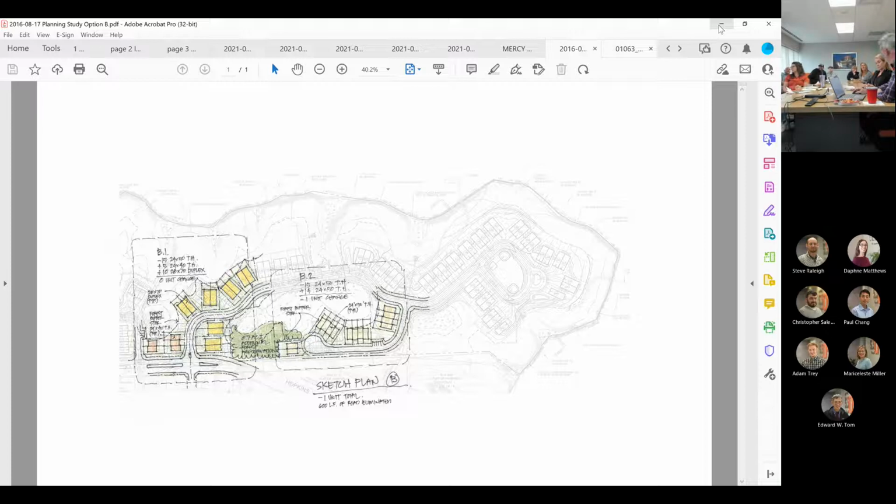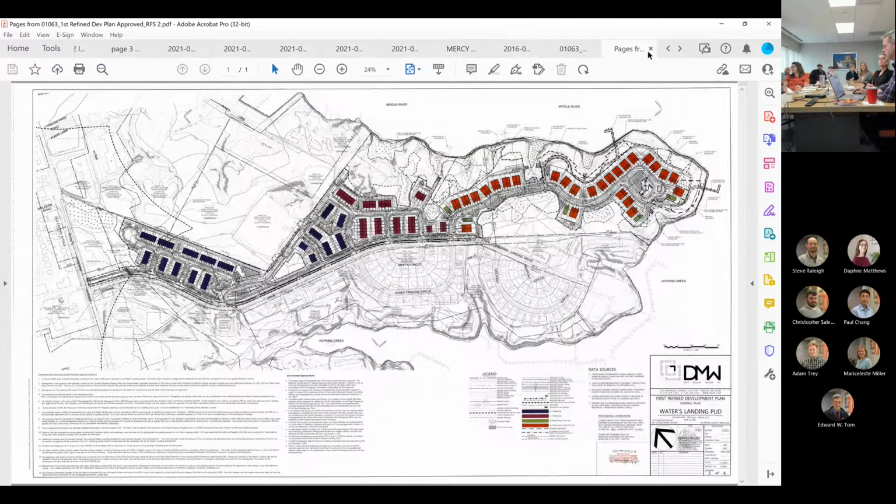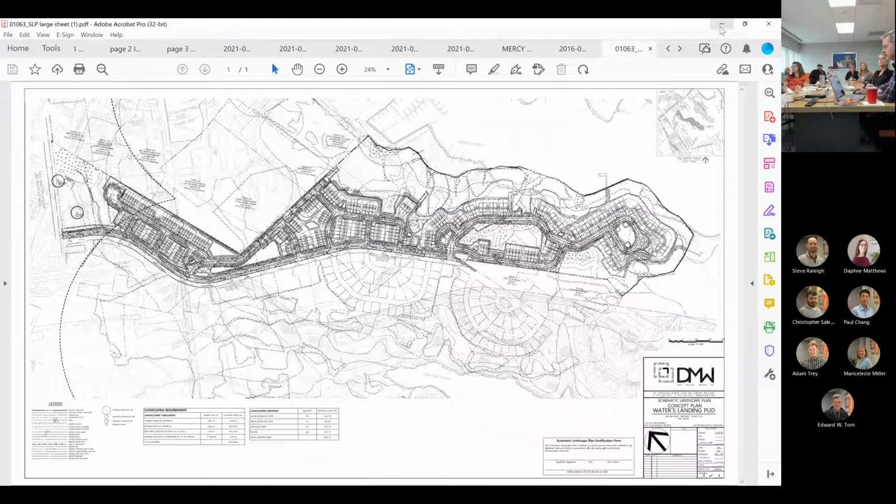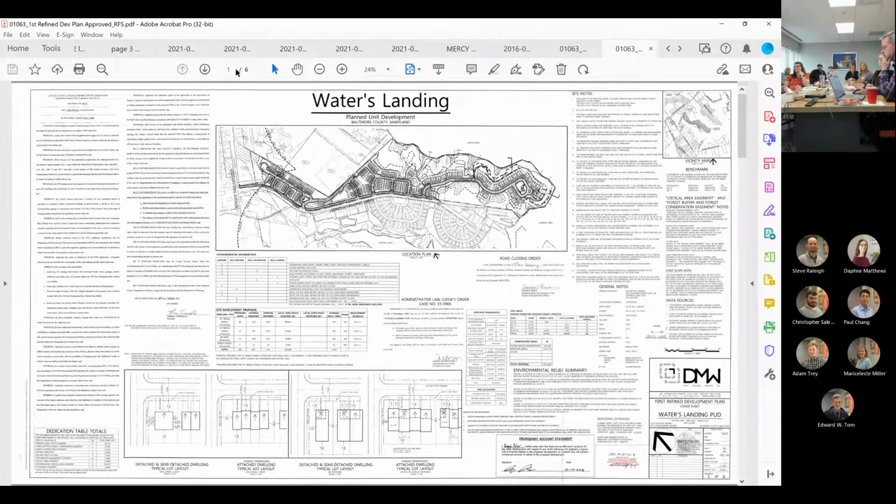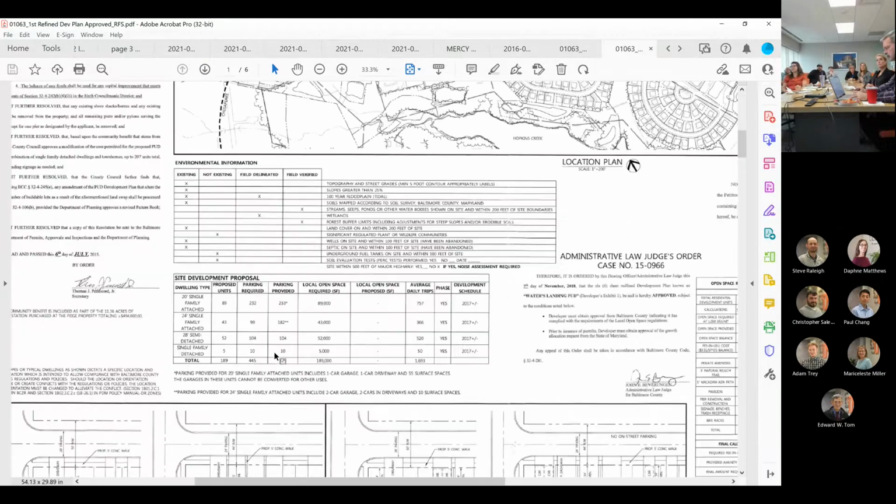Engineering, why aren't they next to each other? And the very bottom one, first refined development plan. You can even reduce files. The second file probably has all the sheets if you want that. Second one I said, materials and not the construction, second from the bottom. Gotcha. That's 30 or 40 grand. The big chart, I think it's the big chart above the house types. Right there, like if you had a bunch of houses.